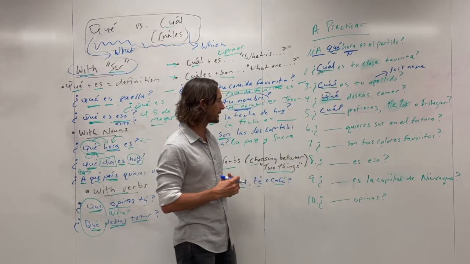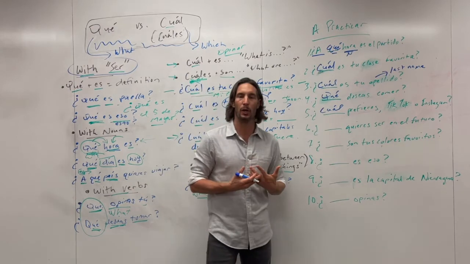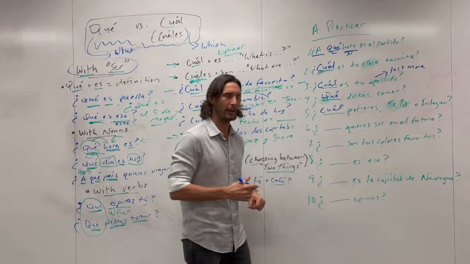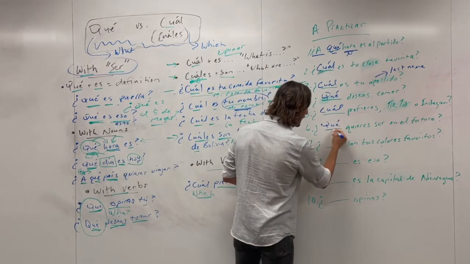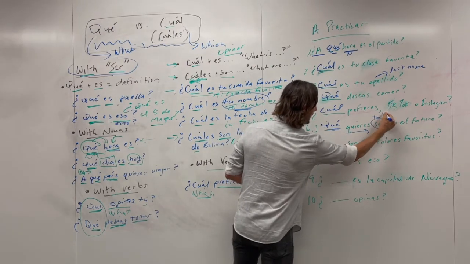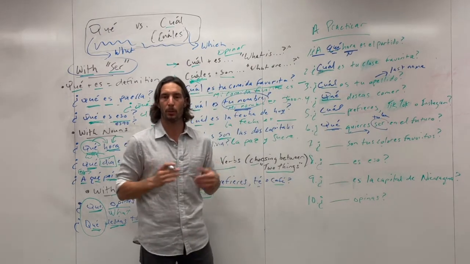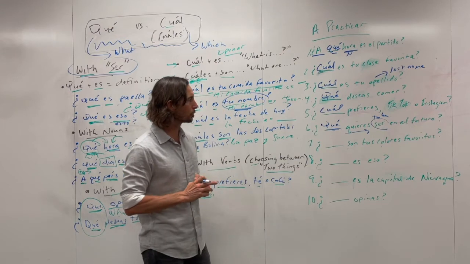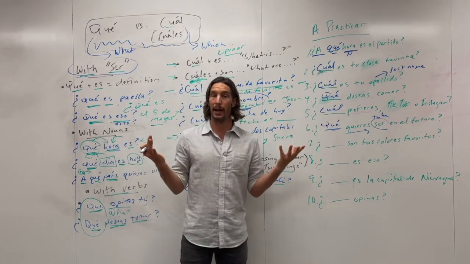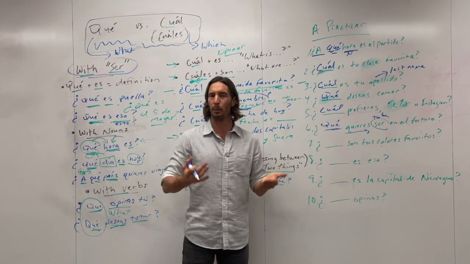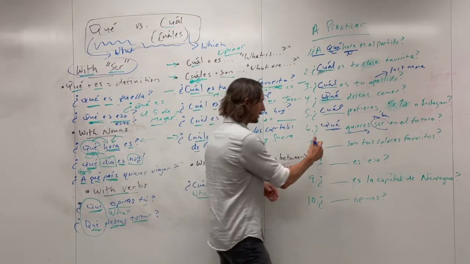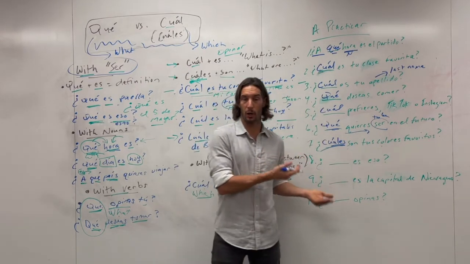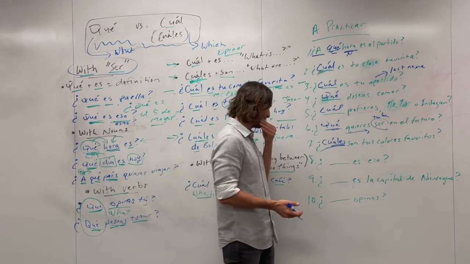Moving along, número 6, blank quiere ser en el futuro. What do you want to be in the future, right? And so in that translation, you probably figured it out, right? It's qué. So what do you want to be in el futuro? Simple, not which do you want to be, right? You say, what do you want to be? Número 7, blank son tus colores favoritos. Again, we're asking a question that we want a simple answer to. What are your favorite colors, right? So we would say, ¿cuáles son? Of course, ¿cuáles? Because we have son there, because we have multiple colors, right? And so hopefully that makes sense.